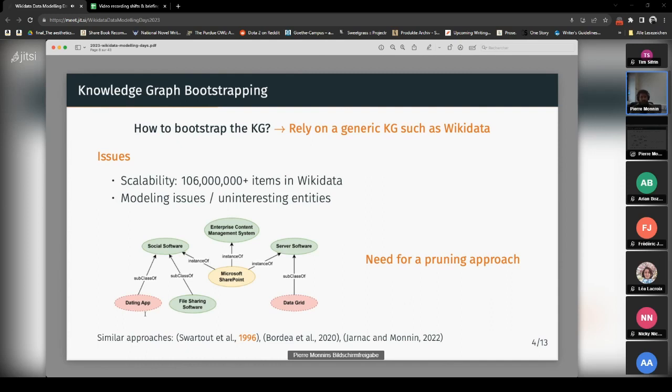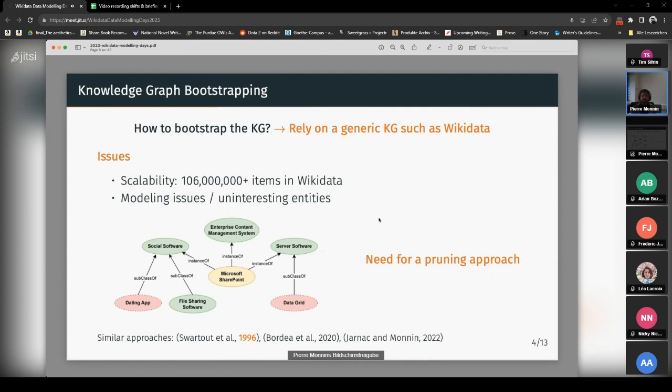for the new knowledge graph, which does not say that it is not interesting to have dating app in the ontology hierarchy, but it is not interesting in the use case. So we need a specific pruning approach, and some have been proposed dating back to 1996, but many of them are actually manual or not exactly about the extraction of a subgraph, and this is our case. Other approaches, for example, try to extract ontologies with roots and leaves, which is not the case here. We just want to extract subgraphs. And so that was our issue.